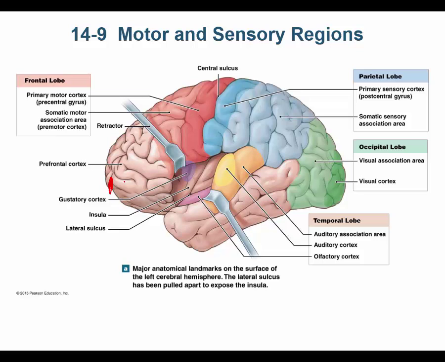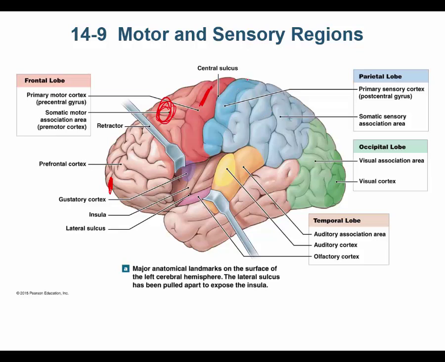Okay, the planned motor movements occur here in the premotor area, they call it. And then the precentral gyrus is your primary motor area that takes the plan and executes it. So the premotor area is where you put together the plan, and the primary motor area is where you execute the plan, and that's your frontal lobe.